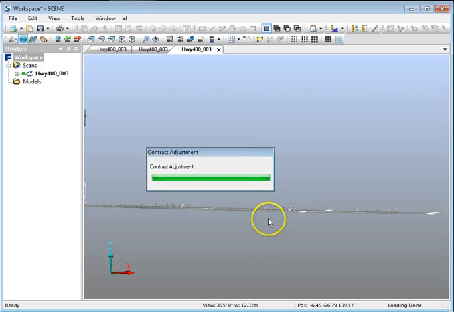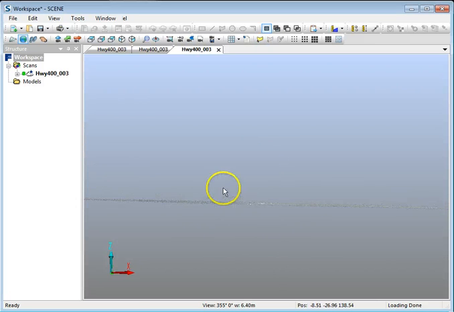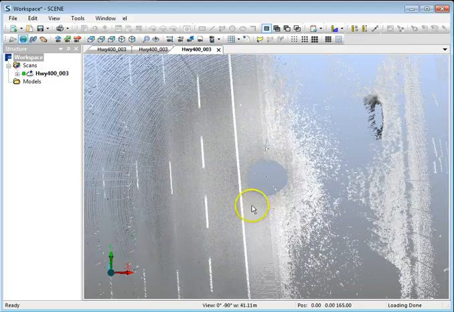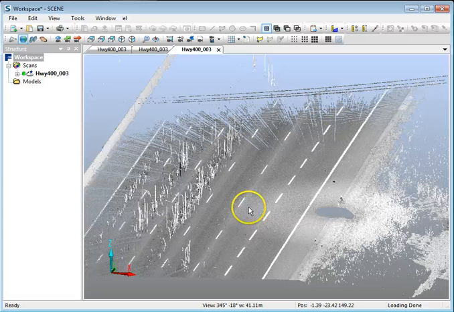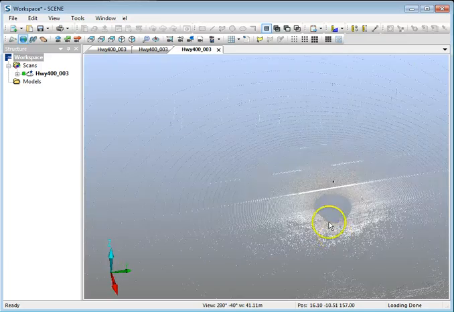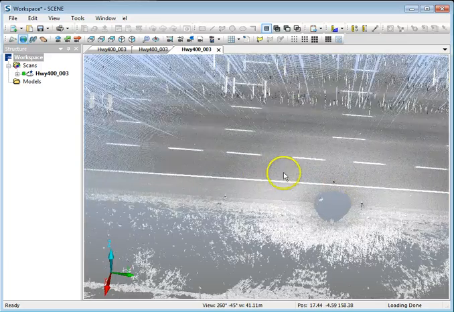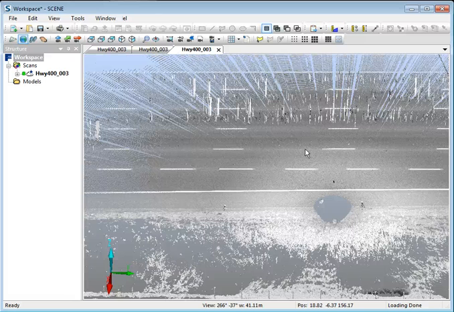And now that that's done, I'm going to go back to the top view, and you'll see if I rotate this, I've got noise here, and I've got the noise all cleaned up here where I made the selection. So that's pretty much how you do it. Of course, I would continue this on for the whole roadway to clean this up, but those are two possible ways that you can clean up noise in Faro Scene.